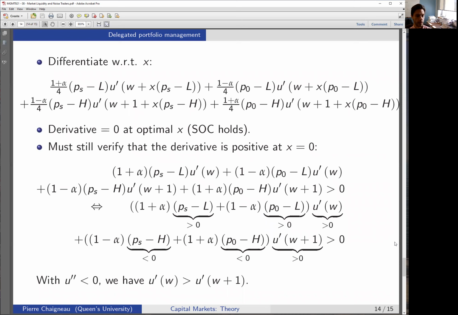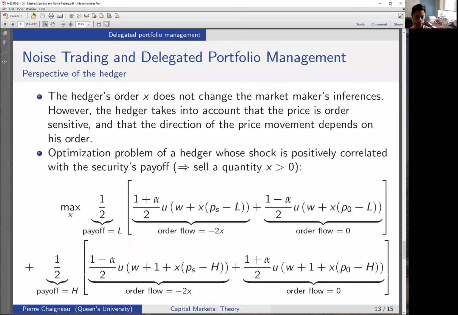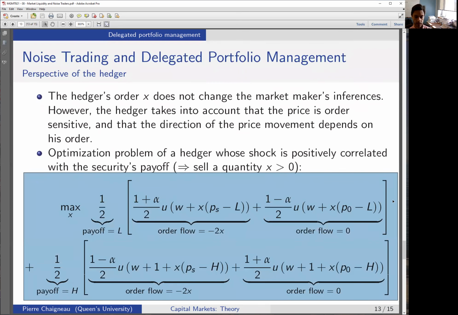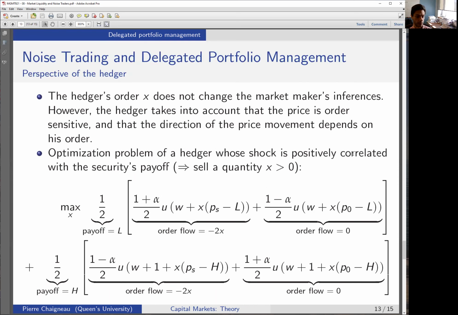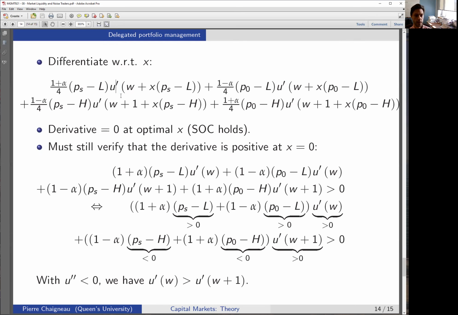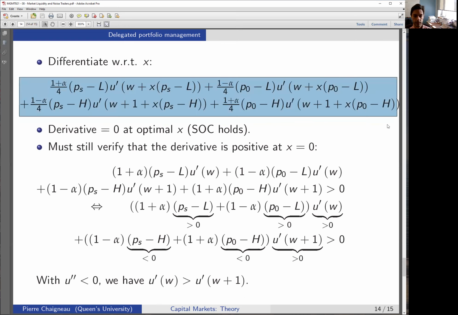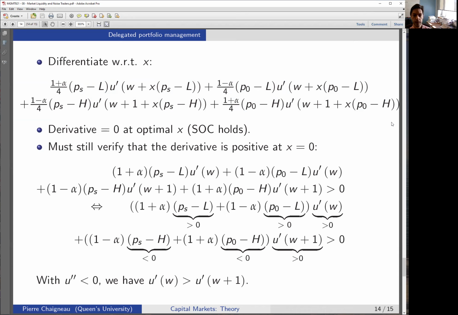Okay, so now it's actually quite easy, the next step. So this is the expected utility. And to find the optimal value of X, we differentiate with respect to X. And the first order condition is such that this derivative is equal to 0 because the second order condition holds. So you differentiate with respect to X, you use the chain rule. That's why you're going to get some U prime here. This is just some basic mathematics, even though this is a pretty big expression. So you're going to get this equal to 0 at the optimal X.